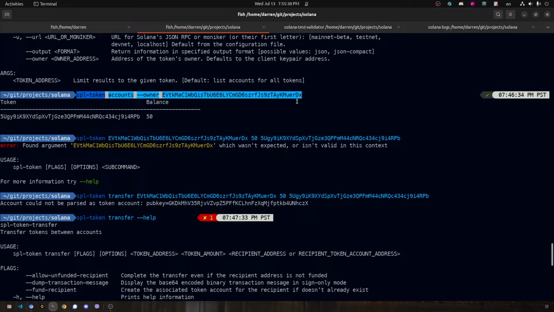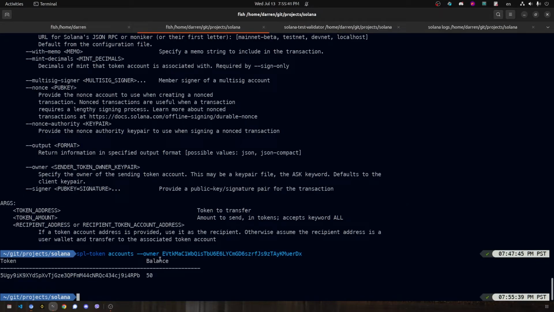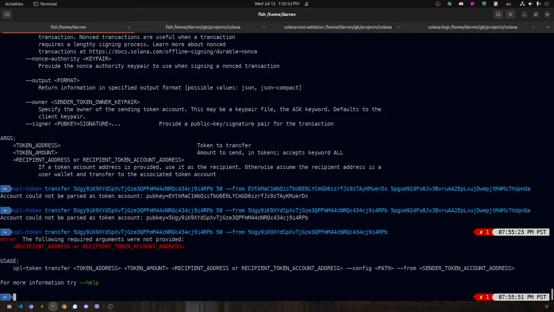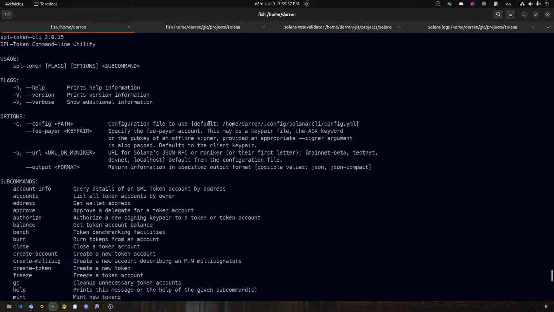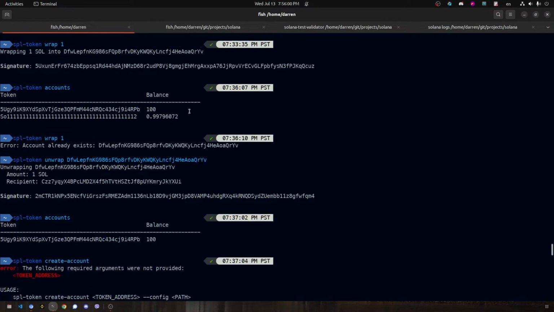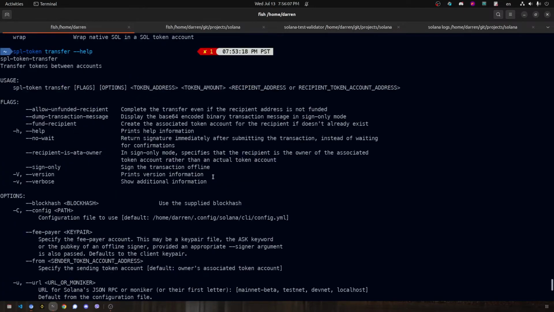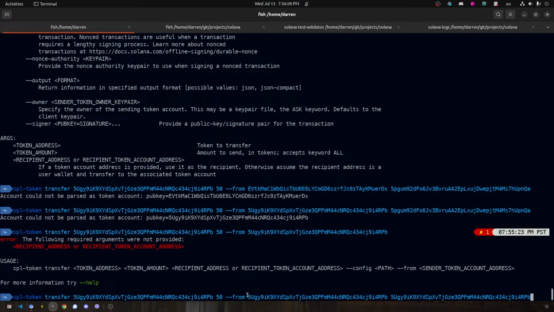But isn't that right? Yeah, this is my account. This is my wallet. This is my token account. Right. So if I do this one, this is my token account. From this one, going back to, going here. But isn't that the same thing? 5UG with RPP? Yeah, it is.